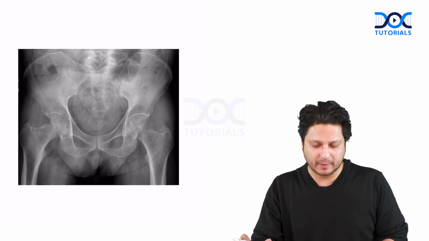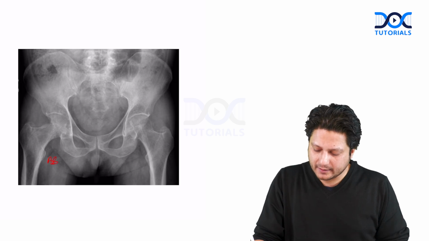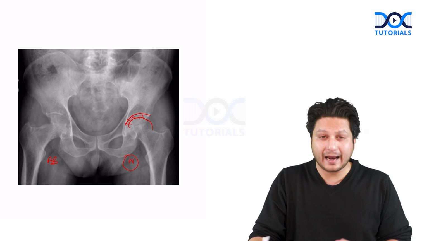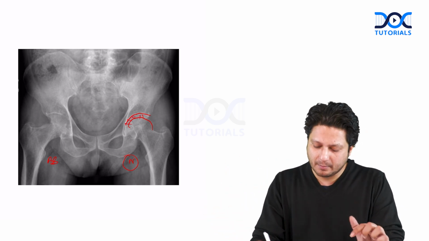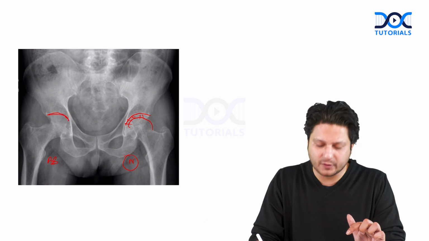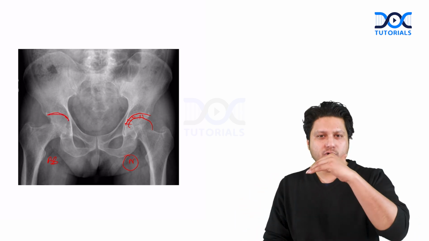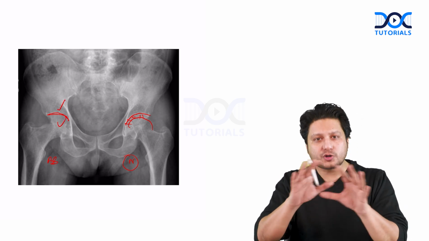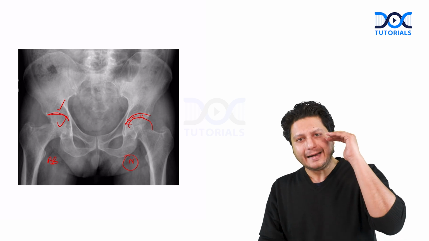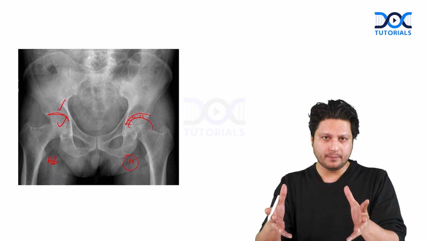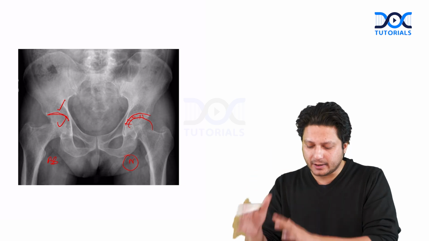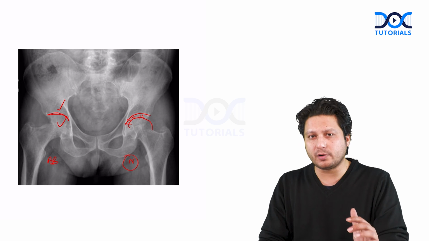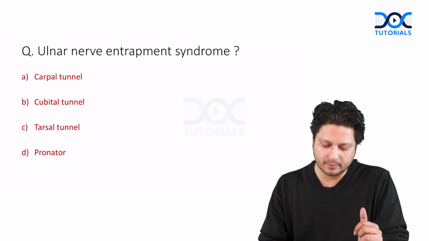Now, if you look at this particular X-ray, this is the abnormal side and this is the normal side. And here we are having the head of the femur and the acetabulum and the clear-cut evident joint space in between the two. But in this case, what is happening? The acetabulum and head of the femur are almost fused. There is limitation of the joint space, reduced joint space, and there is periarticular osteopenia. That means density of the bone around the joint is markedly reduced in comparison to the normal side. So these are the two X-ray findings on the basis of which you will make the diagnosis of tuberculosis of the hip joint. All right.